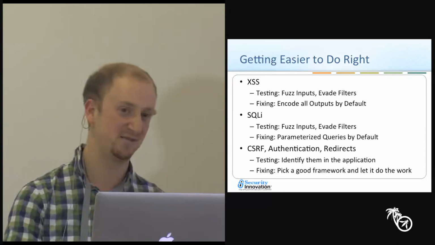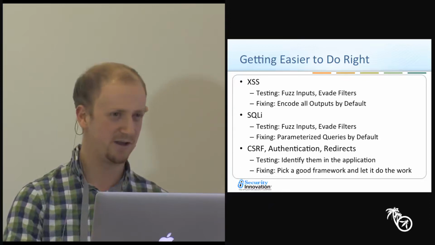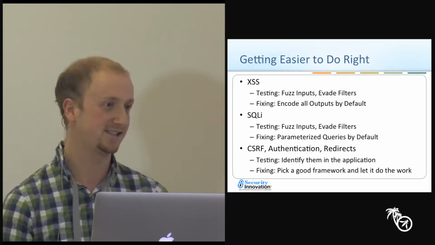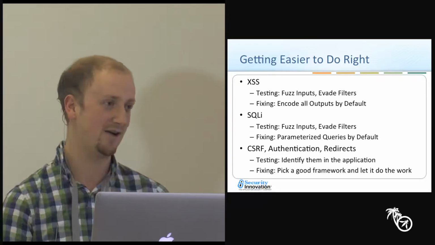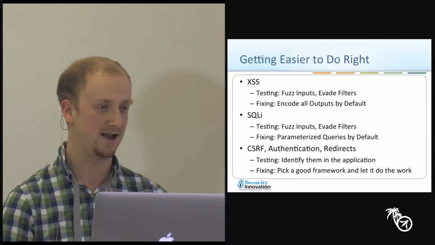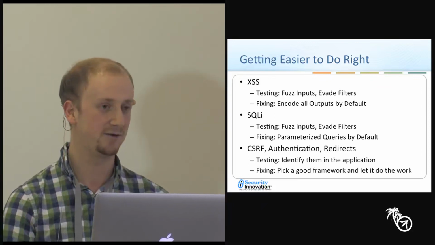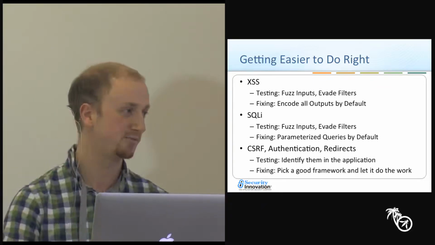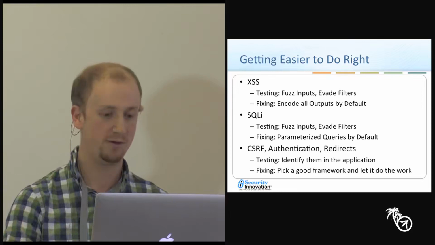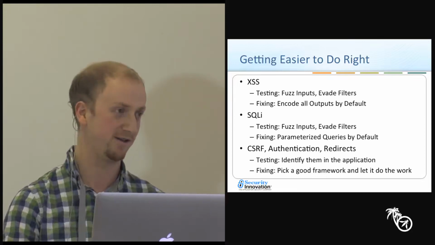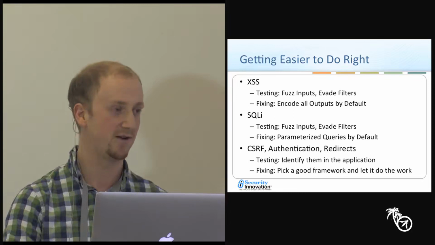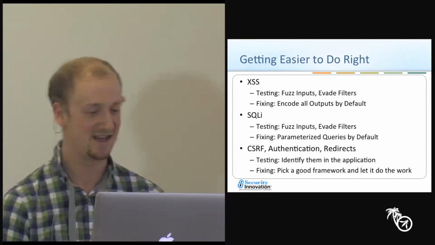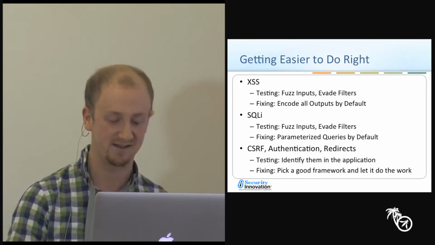If you look at some of these attacks that have been so common in the past, you look at the methodologies for testing and fixing, it's gotten a lot better. XSS has gotten pretty standardized on how to test for it, how to find it, how to locate it, and there's resources online that allow you to figure out what kind of inputs to send, how to evade filters. And for fixing, it's pretty much become the known rule to output encode everything, all data. And people are starting to do this by default, which is good. That's not saying that these bugs don't exist. They sure do still exist. But they are becoming more and more rare, which I see as a good sign.